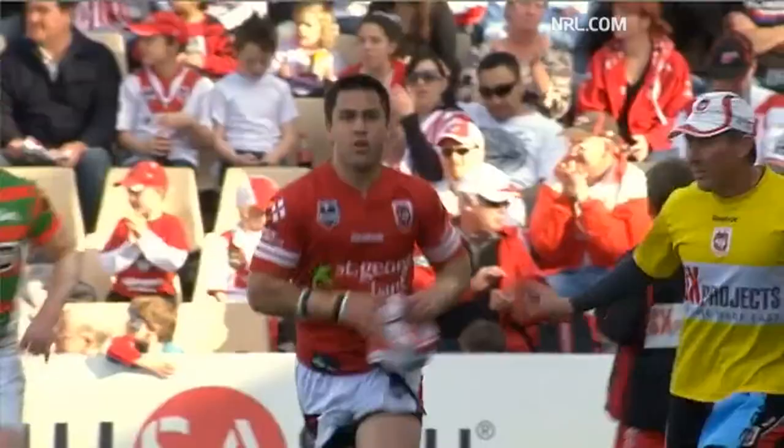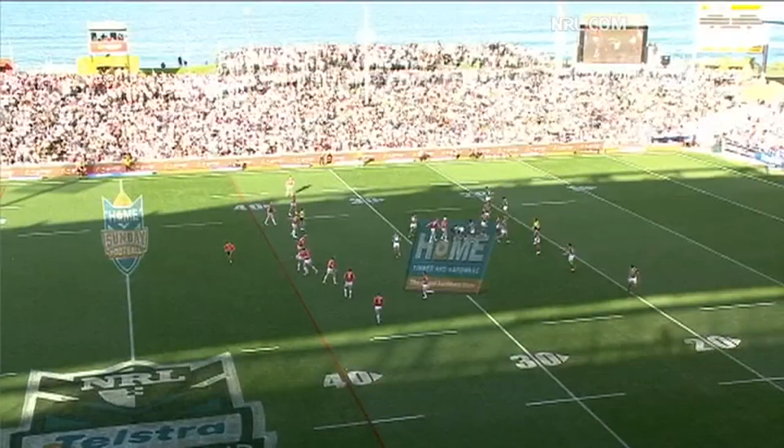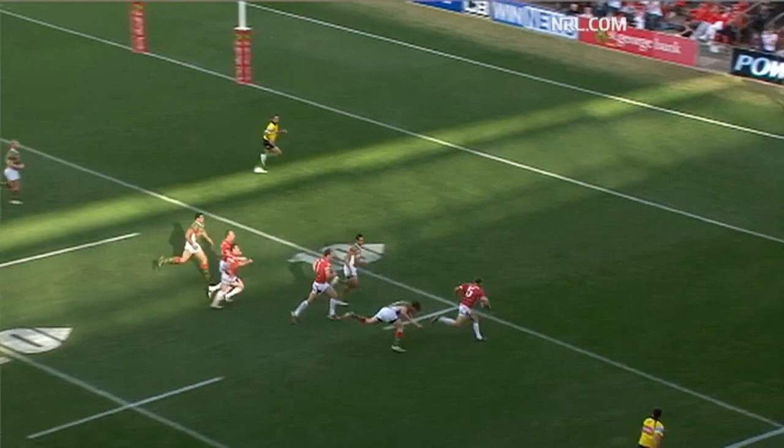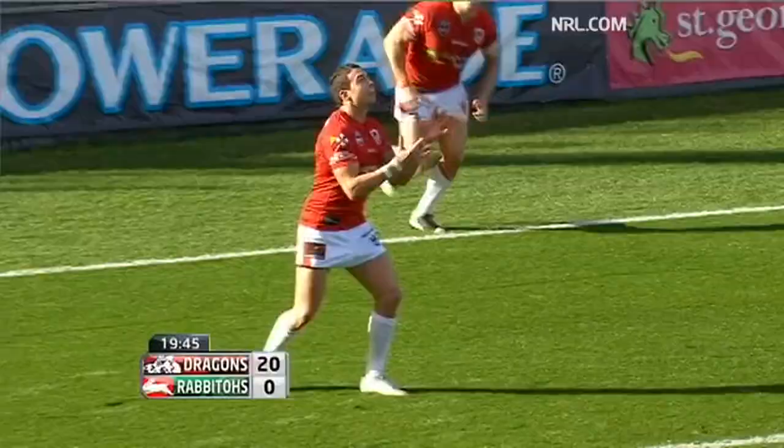And this is the kick from Sauer that's right on line. Well, Andrew Johns, 20-0. What can you offer me? Something? Well, what about the attitude of the Dragons? Have a look at the defence here. 14-0 up. There's no need for this. Look at the pressure. And it's led by Bo Scott. That forces the error. I think they've come today, the Dragons, with an attitude. They want to make a statement to the other teams in the competition, in particular the top four teams. They're making a statement, all right. Everyone's looking over their shoulder.